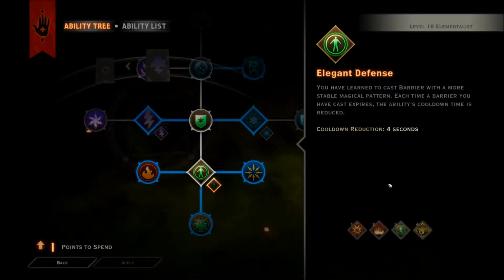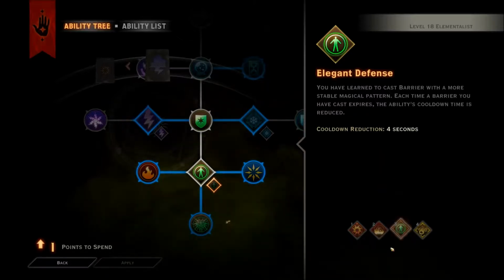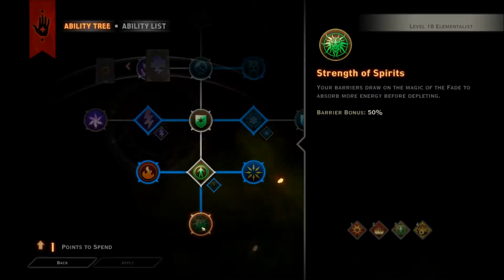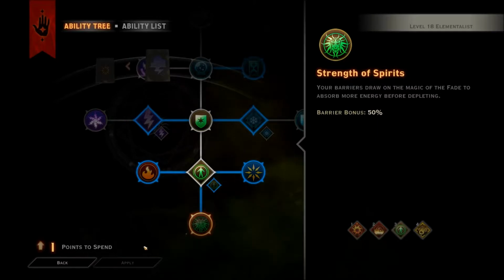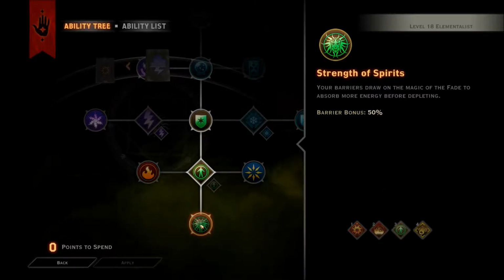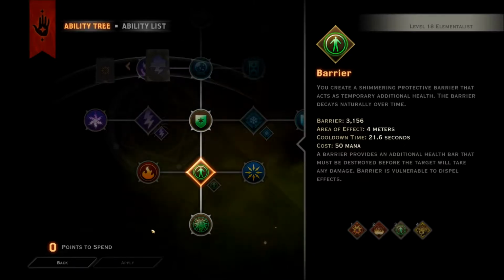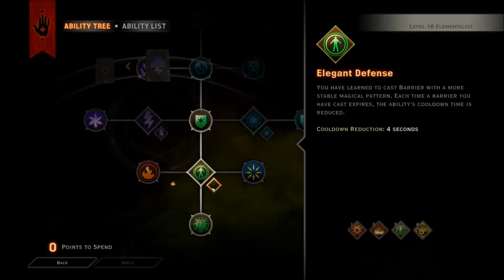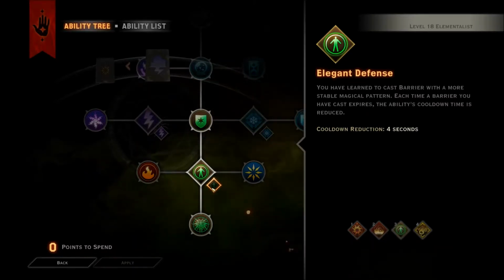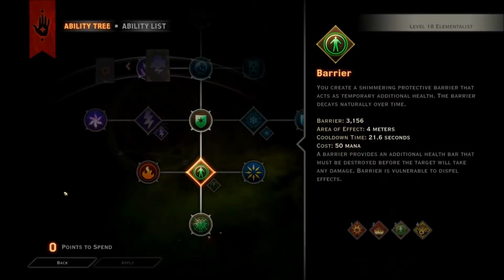If you don't see a Keeper in your lobby when you go into Perilous difficulty or any other difficulty, it doesn't really matter, go with Barrier, because Barrier can really save lives. And I really mean that. I do have 1 point to spend, so I'm obviously gonna go for Strength of Spirits, because this will give me a 50% barrier bonus, which means my barriers are 50% more powerful now. And once I gain one more level, I will probably be going for Elegant Defense, so whenever my barrier expires, the cooldown on Barrier is reduced by 4 seconds, so you can refresh your barriers more quickly.